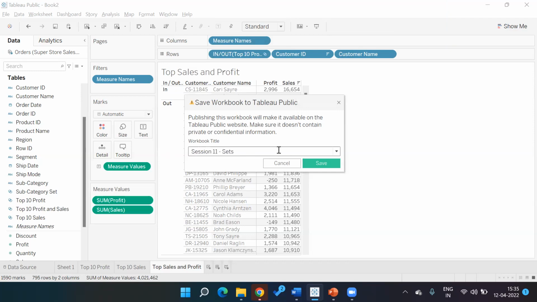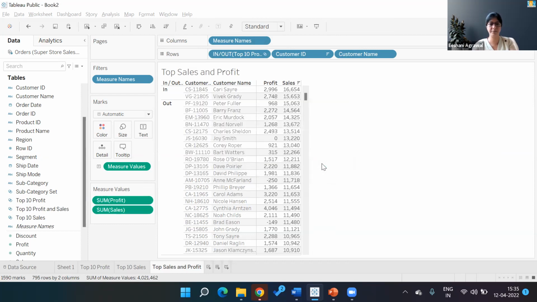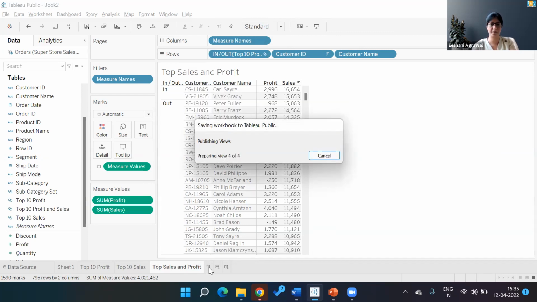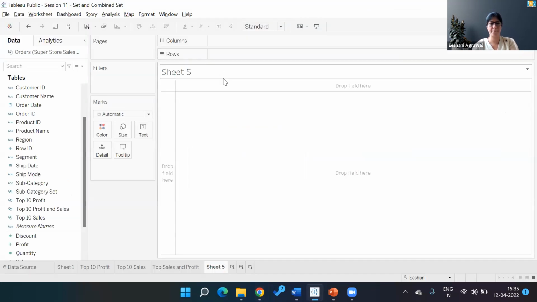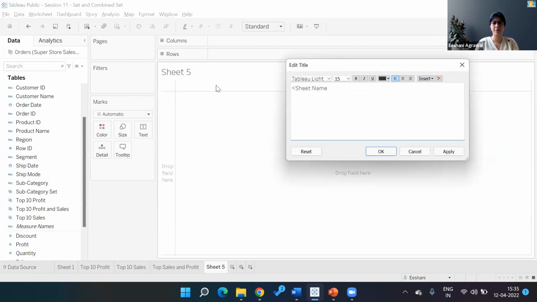Yes, I'll write it also. So top two and bottom two countries based on sales on one map.